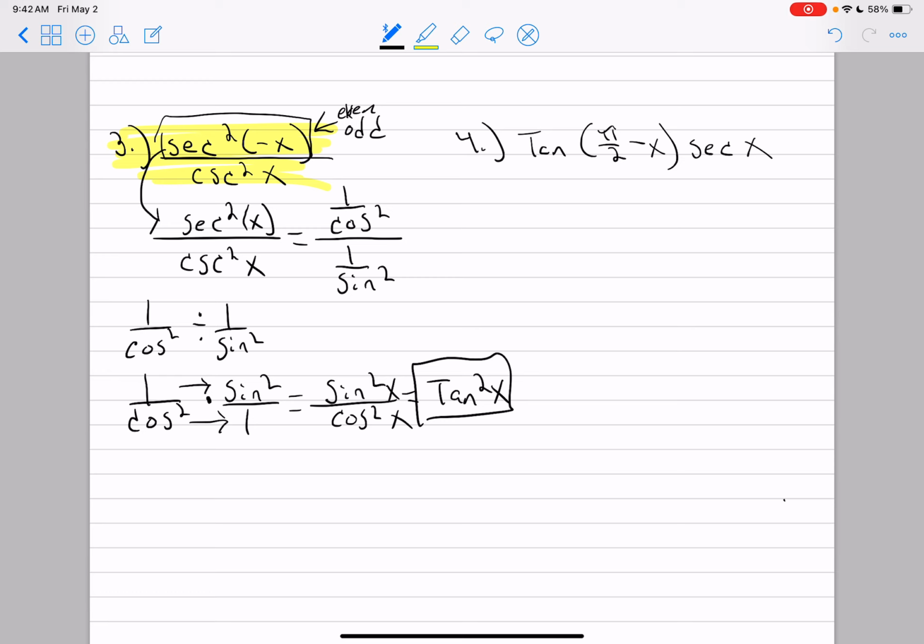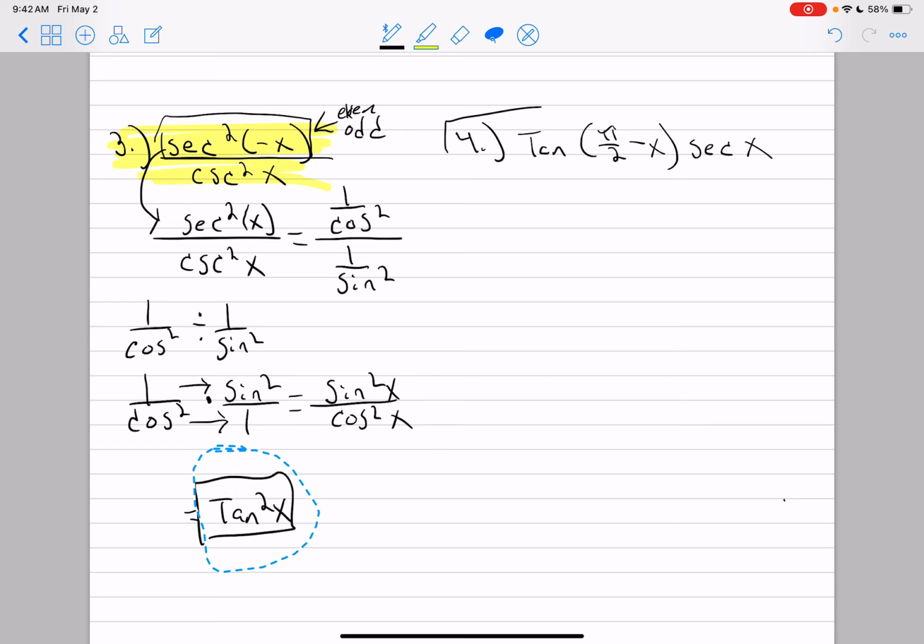Let's move on to number 4. Why don't you try to solve this without my help? I think you got it. I'm going to move this. Yeah, boom. All right. So you paused. You did this. You went through the steps. So let's go through these steps again. Step 1 says convert Pythagorean, cofunction, evens, and odds.